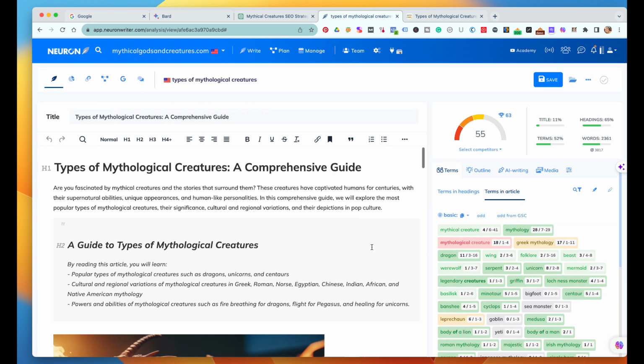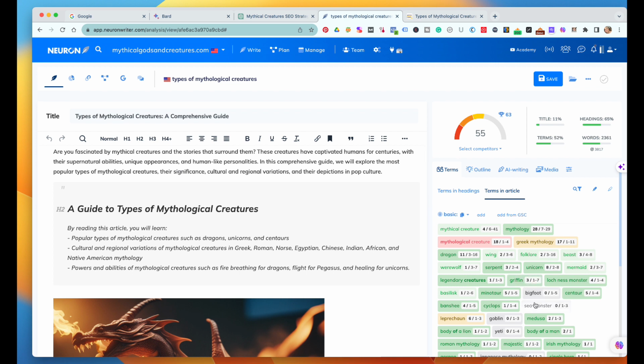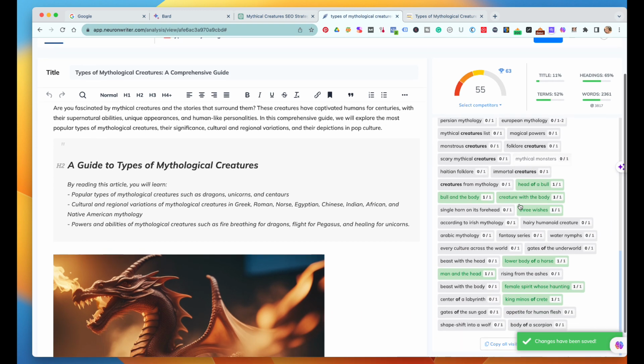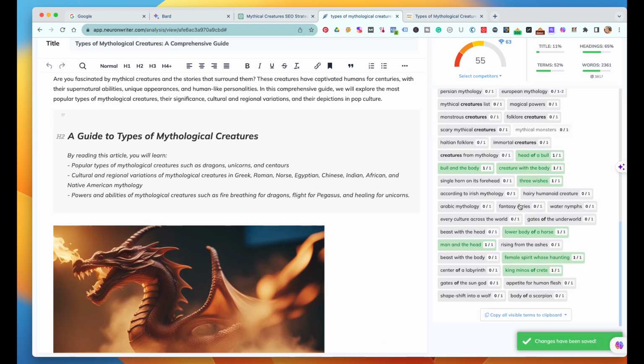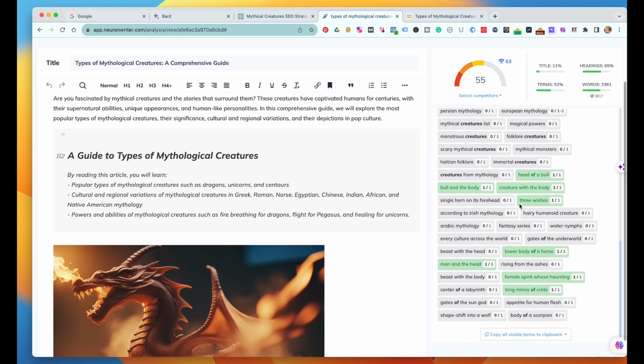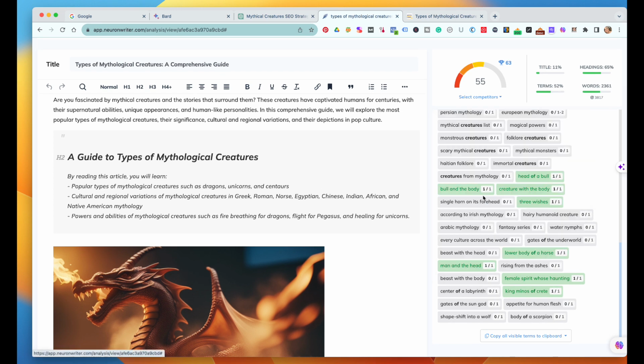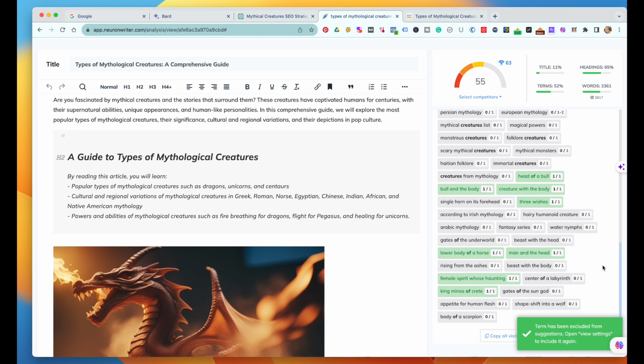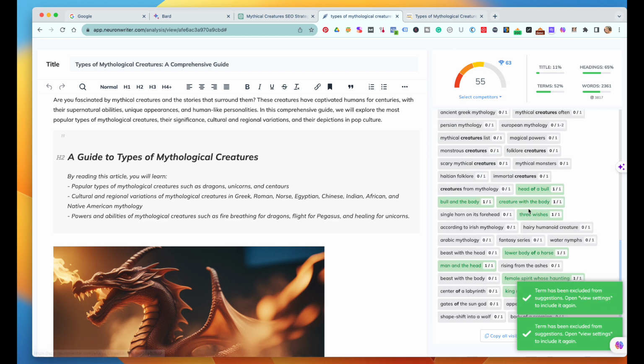We had a snap of foo there. All right, looks like everything's intact. Yeah, I don't think we went up past 55, did we? Let's go back down here and make sure. Yep, I saved it right before that happened, so that's good. All right, now we want to exclude that word. Let's exclude gates of the underworld.